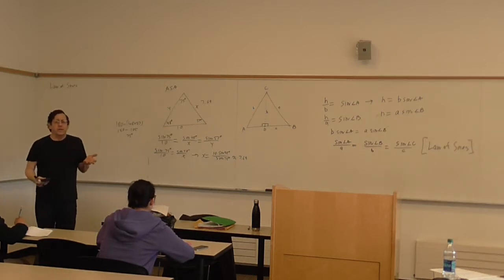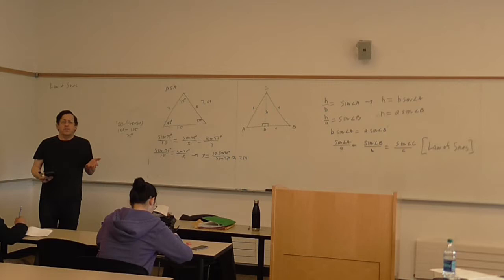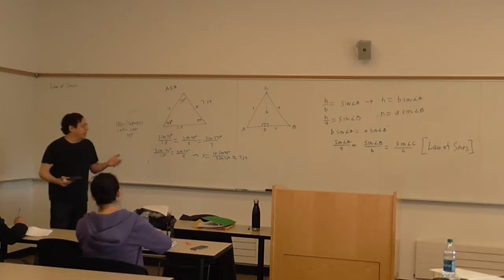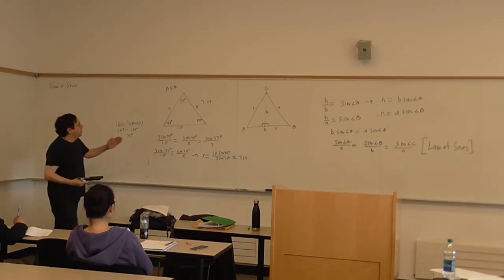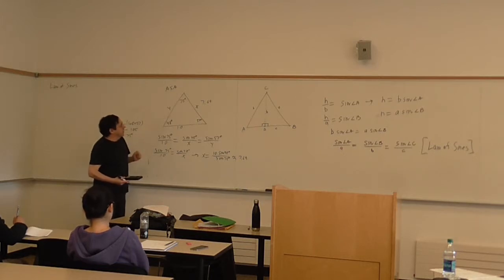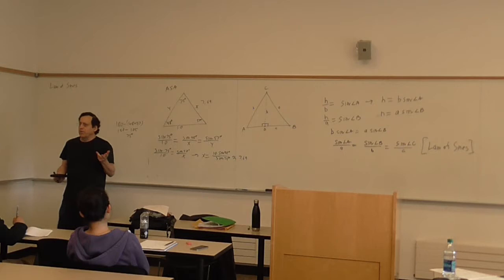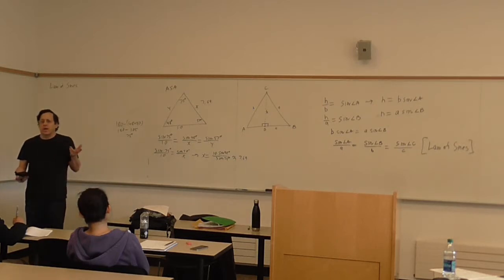This is great. I mean, all of a sudden, I was stuck dealing with right triangles. Now I can solve, this is just a general triangle. Right? If I know at least two of the angles and one of the sides, I can find all the parts of this triangle.